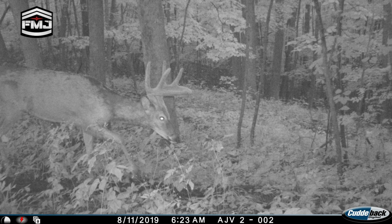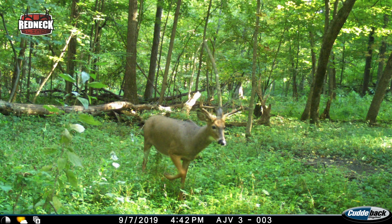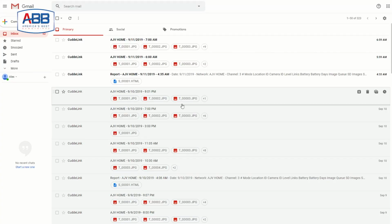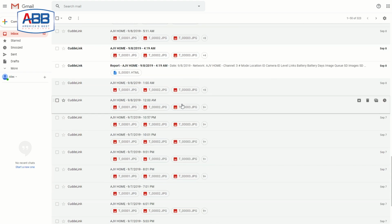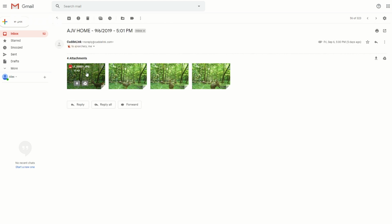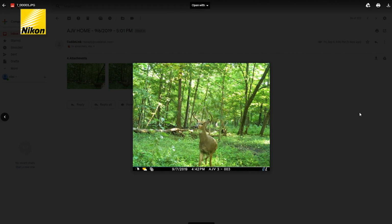This year though, we upgraded to the cellular option for that home camera, which is great because now when it sends all those pictures from all the other cameras to that home camera, we get all those right in our email. So it's a really, really convenient system. I set mine to email me every hour with any pictures that it took throughout the whole property. So I'll know every hour if there was a deer over on, let's say, the East Ridge or the West Ridge or whatever. It really allows me to know what's going on before I go into a location, leave scent behind and disturb or bump does or something like that.